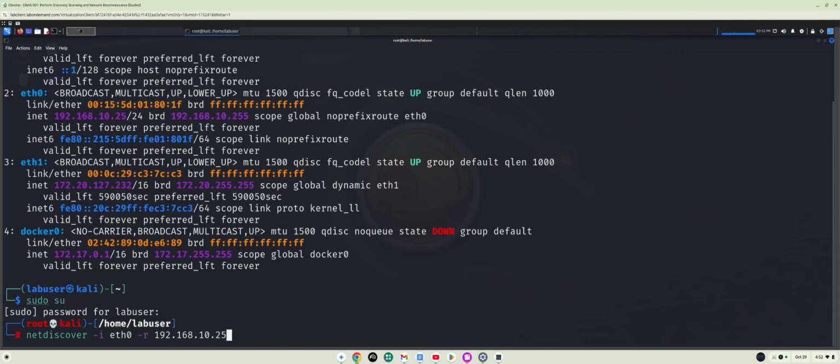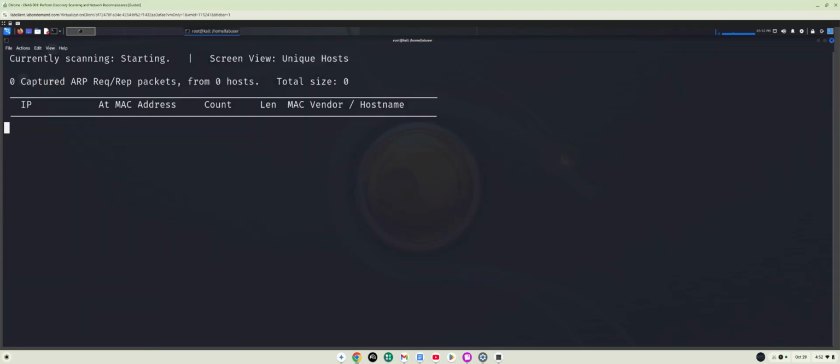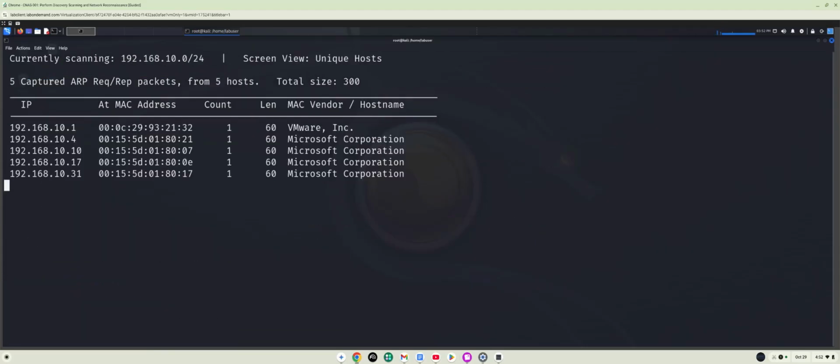I'm going to hit enter there, and what it's going to do is list out some other hosts that are up on my network. All right, it looks like it's finished, so I am going to type Q to exit. It looks like we actually have six machines up. Myself, I'm not listed on here, so it excluded me, and it looks like there are five other machines available on here.